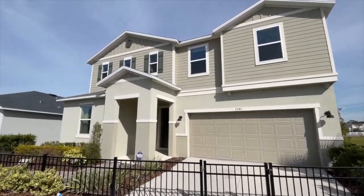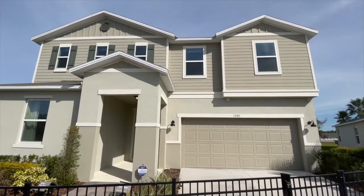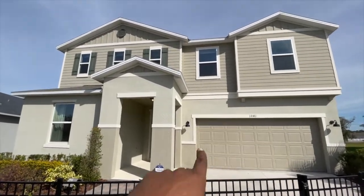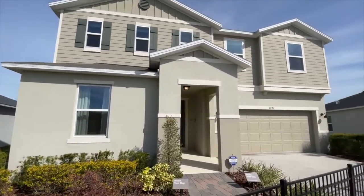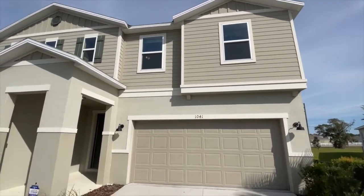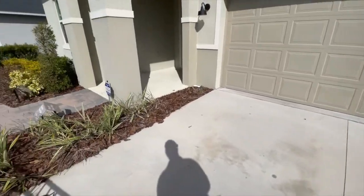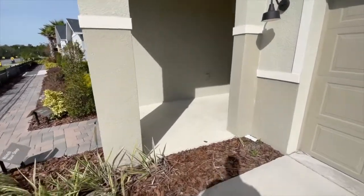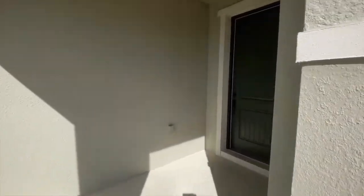Upon walking up the 2566 plan, I think it has a very nice setup — a grand kind of feel with a little more curb appeal than some of the other plans. I love how they mix it up with the siding and the stucco down below. They brought this window outward, creating different sections and lines for great curb appeal. These neighborhoods will probably do concrete setups for your driveway and walkway, which can vary depending on the elevation and column setup.